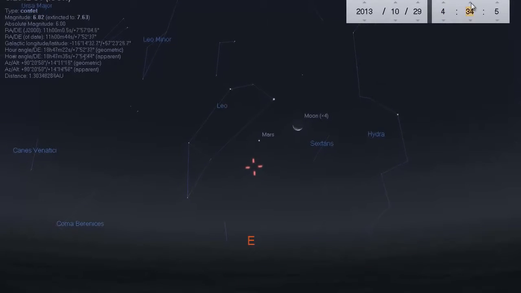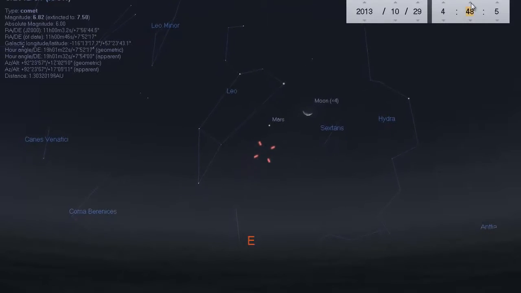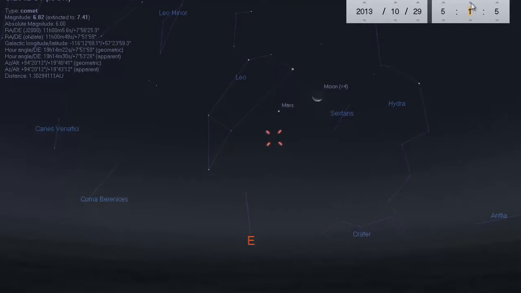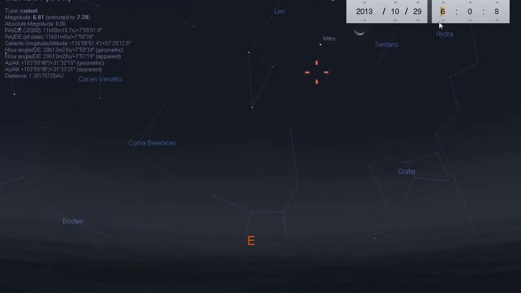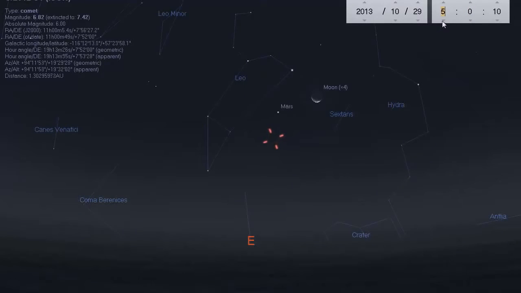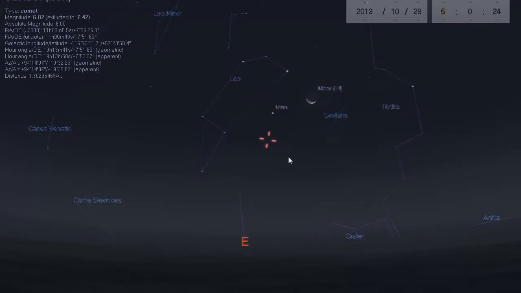So let's go ahead and go to about 5 a.m. And that'll be 6 a.m. Eastern Time, 5 a.m. Central, 4 a.m. Mountain, and 3 a.m. Pacific Time. And what I have turned on here is the constellations and everything.